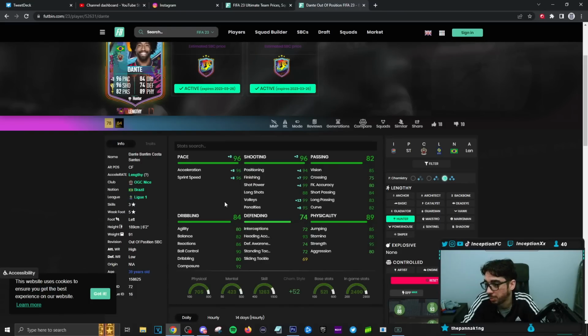Pace will be very high on a lengthy, which is great. When it comes to shooting, also in a good area. Base card stats are passing in a decent area for a striker. Dribbling, probably going to have to work with it, to be fair, because he's 6'2", and he has center back characteristics as a striker, right? So he actually has some defensive stats. To be fair, that adds to the card. I didn't see this actually initially.